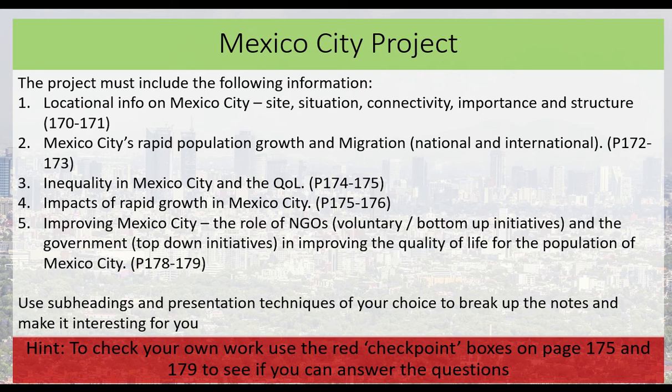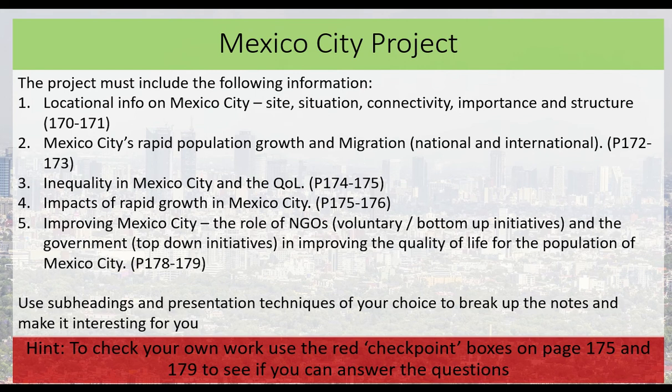Now, because I'm talking about successes and limitations, you can very much assume that this is going to be nicely an evaluate type question. Evaluate the effectiveness of strategies to improve the quality of life in an emerging country. So you would then talk about Mexico City and say one of the strategies is through bottom-up initiatives, for example, and then give a specific bottom-up initiative, identify how that has benefited people, give an advantage, extend it, stat, disadvantage, extend it, stat. And then your next paragraph might involve the next thing, top-down initiatives.